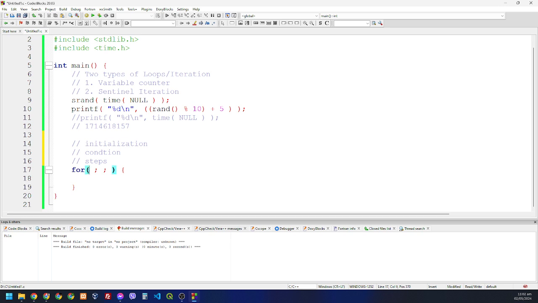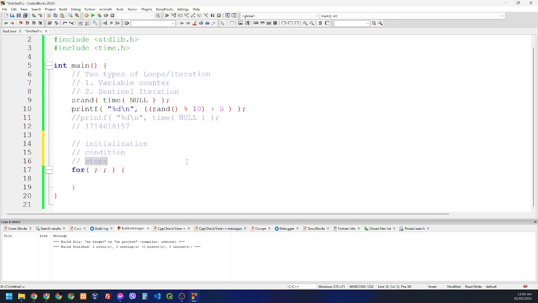The first parameter here is the initialization. The second parameter is the condition, meaning when or how will our repetition stop. So when will the statement stop, right? That's the condition.